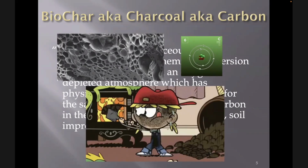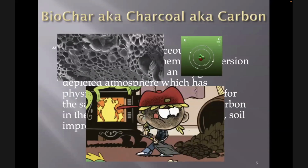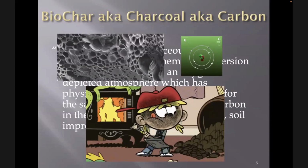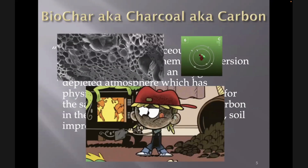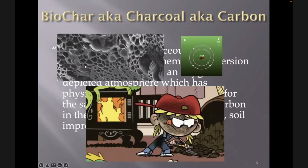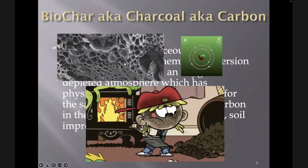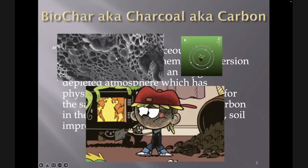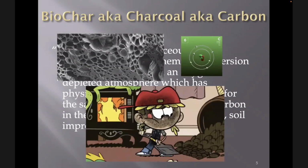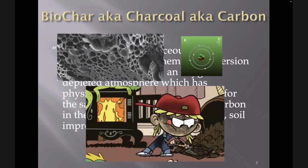So basically we take an organic biomass source. It's typically dried prior to use because you can't have a very high water content if you want it to burn. You burn it in an oxygen depleted environment. So we typically recycle the gas that's produced during the pyrolysis process back through the unit to deplete the oxygen and prevent complete combustion, because you don't want to just generate an ash. And then you end up with this porous carbonaceous material that may have a certain concentration of volatiles depending on what you're starting with. You might have some water in there. And if your starting biomass has a lot of minerals, you may have a certain percentage of ash as well. But largely it's carbon pores.